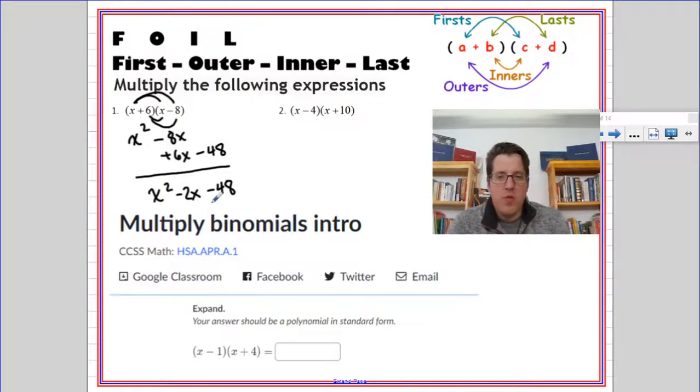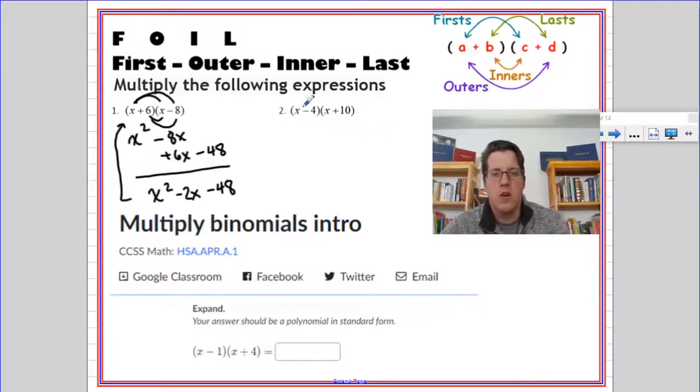Now, the reason we're doing this right now is because we actually want to figure out a way to go from here back up to the original problem. That's why we're redoing this, and also because it's important to know. Okay, so pause the video right now and see if you can remember how to do problem number 2. Pause it.